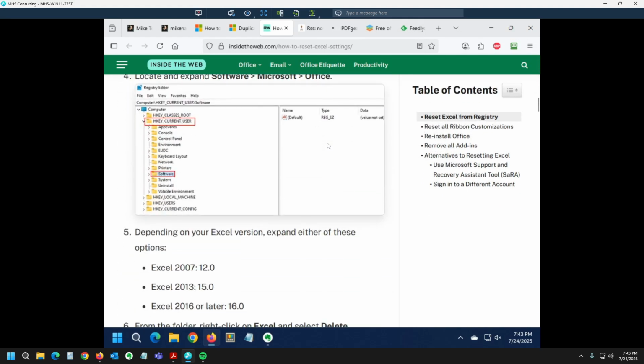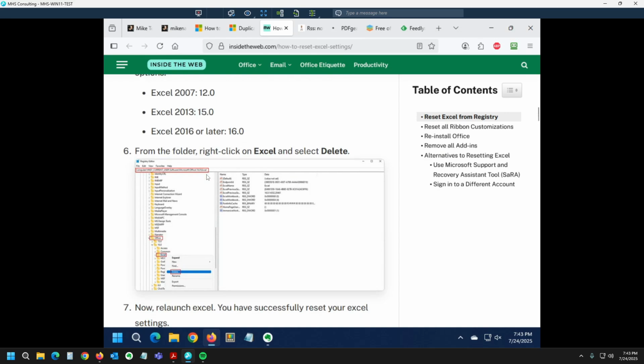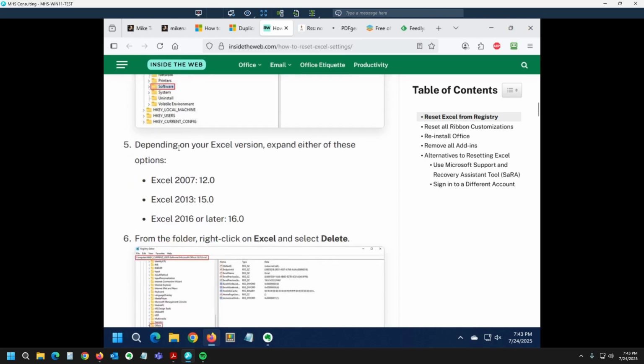Here we go. Regedit, HKEY_CURRENT_USER, Software, and then you find, depending on your Excel version, expand either of these options. 12 is Excel 2007, 14 is Excel 2010, 15 is Excel 2013, and 16 is Excel 2016 and later. So this is the one that we found.